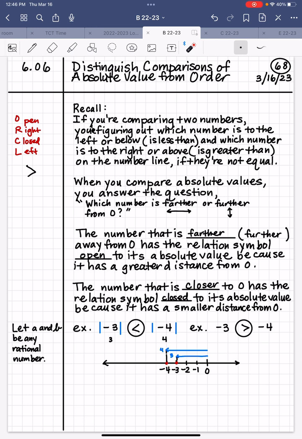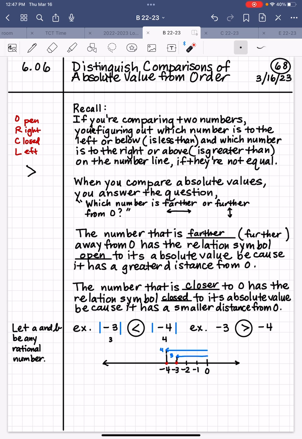Okay? So we ask ourselves, are we looking at the arrows or are we looking at the points on the number line? In other words, are we comparing their absolute values, so which number has the longest distance from zero, or are we comparing their points on the number line, the actual numbers with these red points on the number line? We're comparing their absolute values. So which one is further away from zero? -4 is further away from zero because it's 4 units away from zero, whereas the opposite of 3 is only 3 units away from zero. So we say that the opposite of 4 has a greater distance from 0 than the opposite of 3 does.